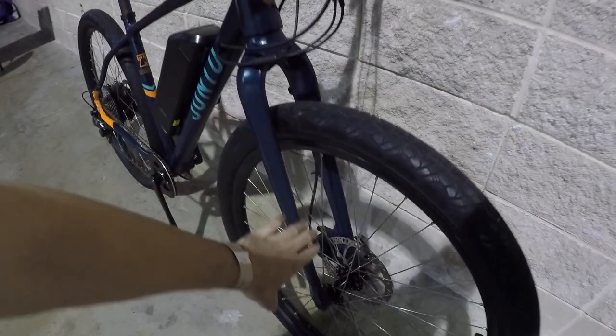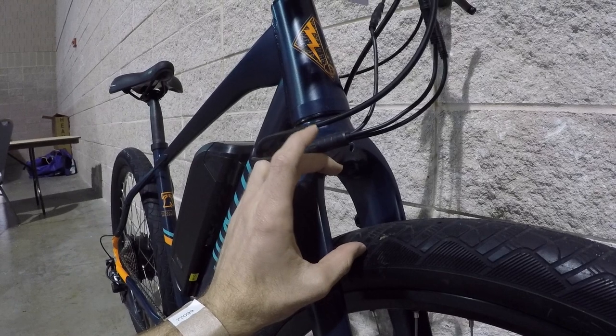This is a suspension-corrected fork — look at all that extra clearance. Combined with the tapered head tube and 15mm-ready wheel, this bike is designed to accept a 100mm suspension fork without any adjustments to the geometry. They believe in pneumatic suspension, but rather than put a cheap spring suspension on this, they kept the price reasonable and targeted urban riders who mostly wouldn't need suspension — they can enjoy the bigger tires. But for people with wrist injuries, carpal tunnel, or a very weight-forward anatomy, a suspension fork option is there.